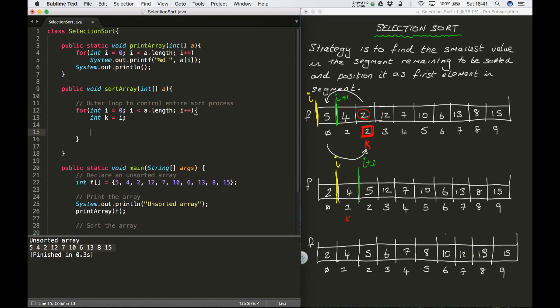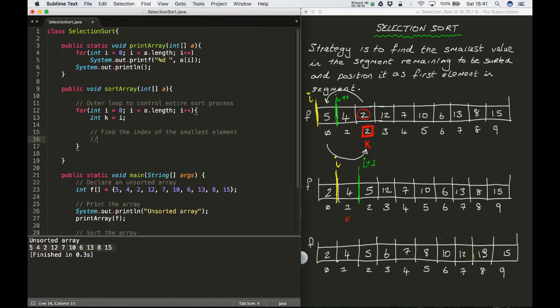So the next thing that I need to do is write some comments in as a placeholder. We need to find the index of the smallest element in the unsorted segment, and we'll use k to do that.